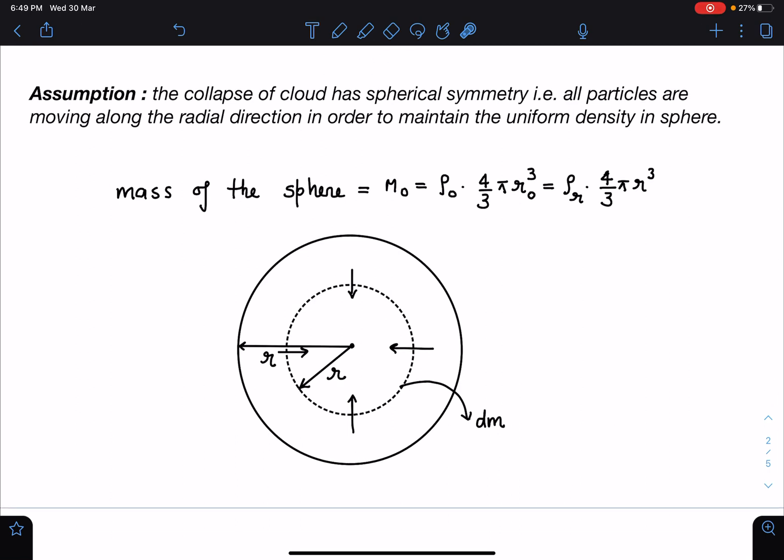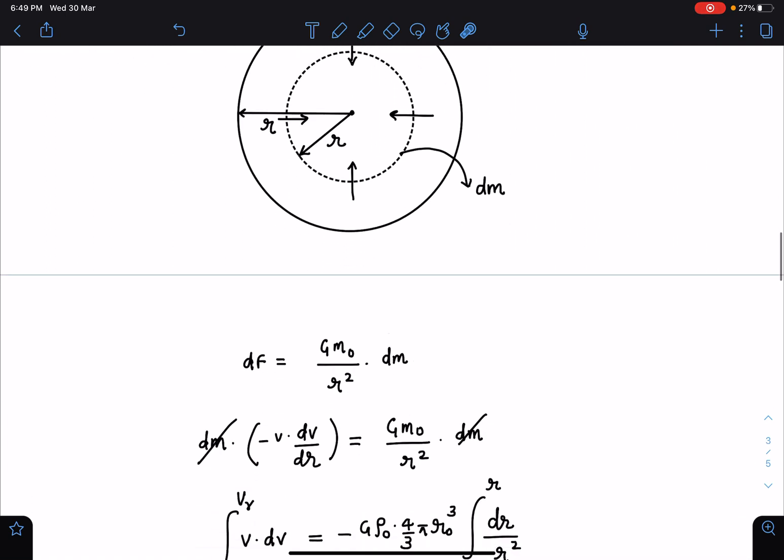Now for the last layer, at any given instant if this has become the radius, this last layer will have a speed of dr/dt towards the center, minus dr/dt we can say. As these particles are moving they will be getting kinetic energy. The force on the last layer, on these small elements of dm mass we can take and it will be the same for all. The force acting on this dm mass is GM/r² and M remains the same, so it does not get affected by the density.